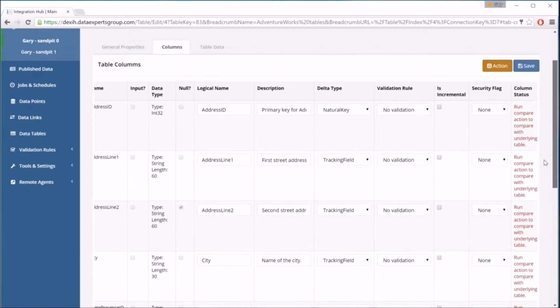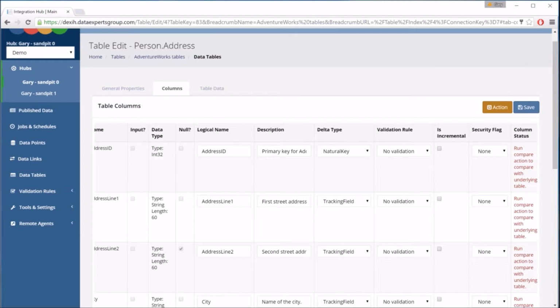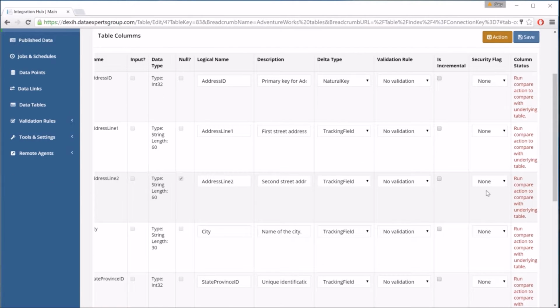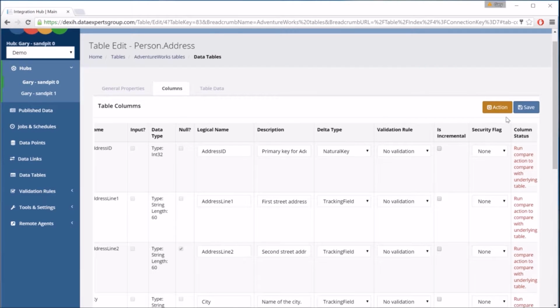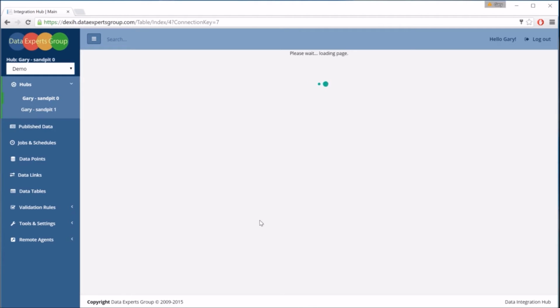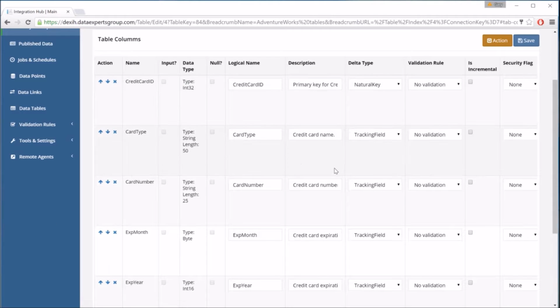Now if I just move across to the second last column here, security flag, this lets us determine whether we need to do anything to secure the particular column in question. Okay, to show you this one, I might actually just save this and open the other table, which was the credit card table.